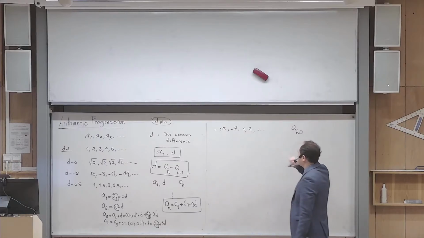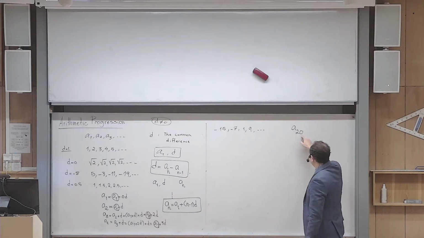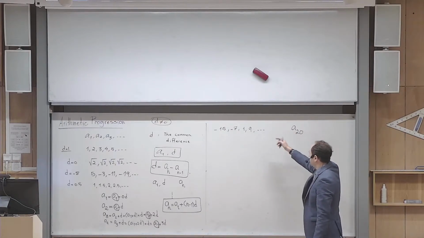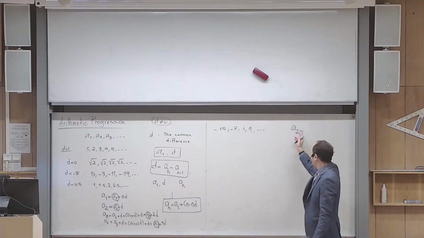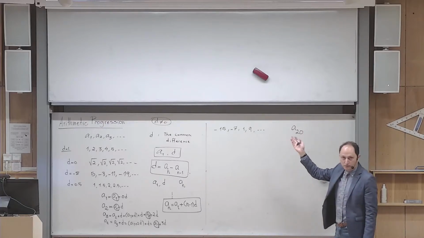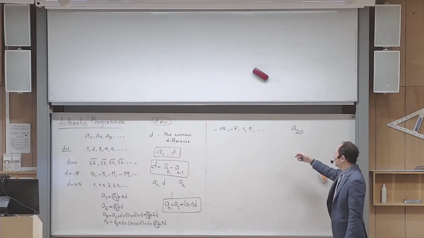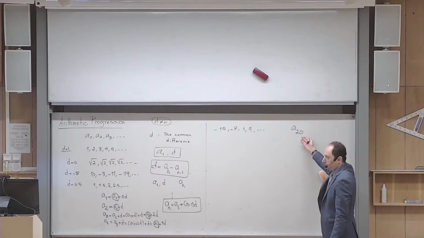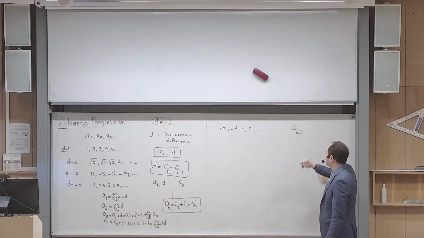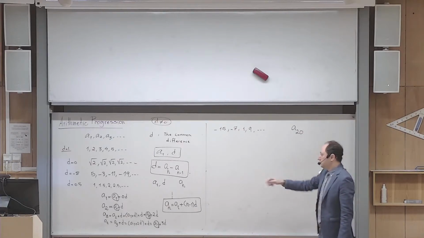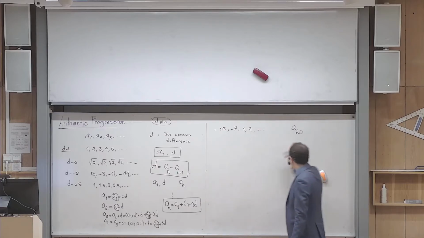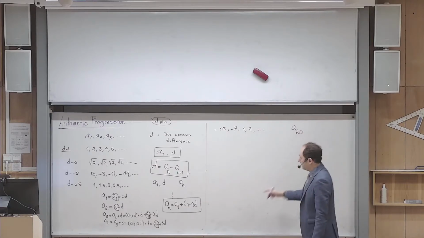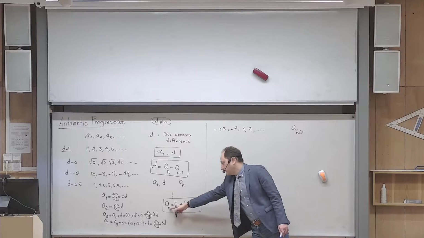So I'm asking you what is term number 20. The answer is easy. Of course, one way is to continue this list to see what the number for the 20th term is, but that is not the goal. I could ask you what is the 100th term. If you are patient, you can continue 100 terms, but it is better to do it using the formula. The formula is on the board. This 20 is playing the role of this index n.